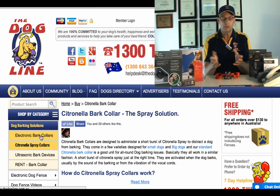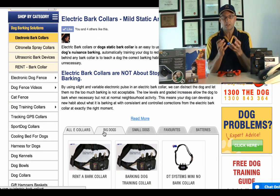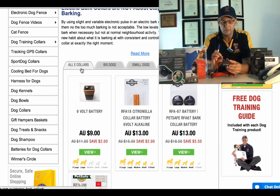Some of them have dual activation, which we kind of like, sound activated as well as vibration, but what the dog is experiencing is similar to what you get if you rub your feet on the carpet and touch a door handle, or if you're at the supermarket, you touch the trolley, you get that ping. The good thing is it's short, sharp, over and done with, so the dog learns that that's distracting them away from the barking.